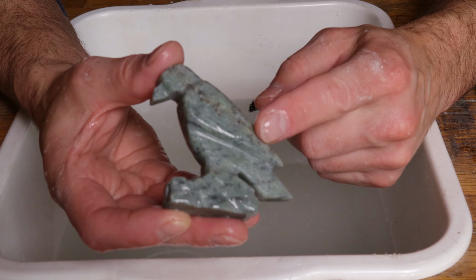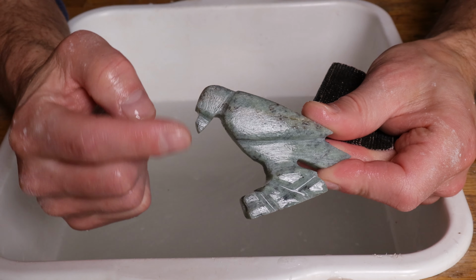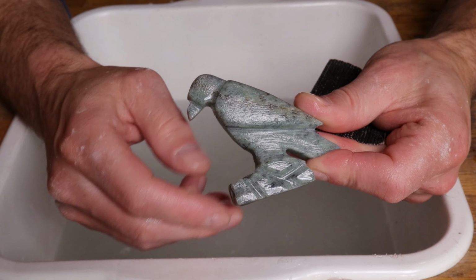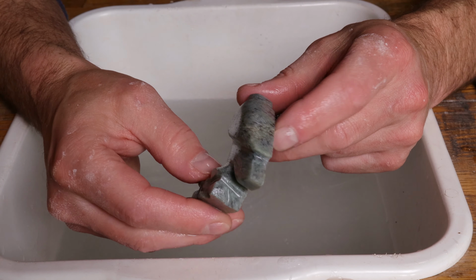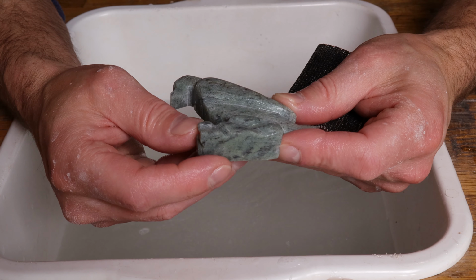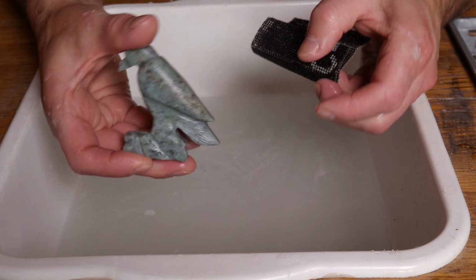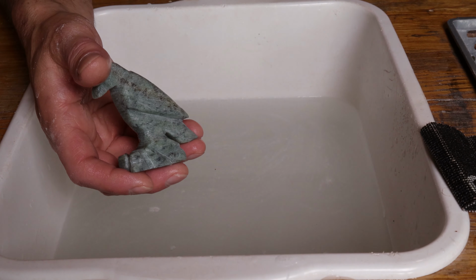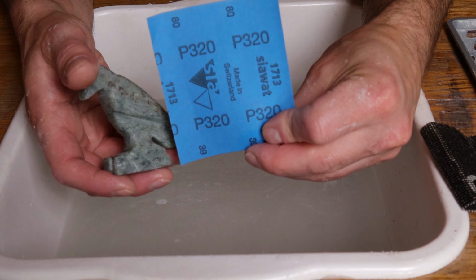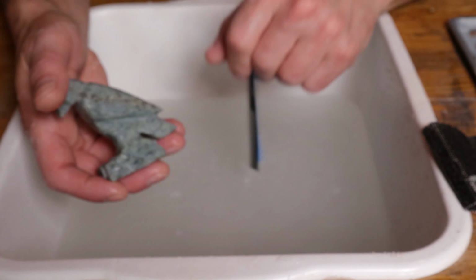So I've got definite wing, the base is sticking out. I've got a beak, got the head, that nice front shoulder there. I like it. I'm pretty happy with that. I think I'm going to leave this general shape, and I'm going to go to sandpaper number 2 now. So when I'm finished with my general shaping, I'm just going to tap that water out. Sandpaper 2 is a 320 grit. So we're going to get rid of all the little scratches that we've left behind.